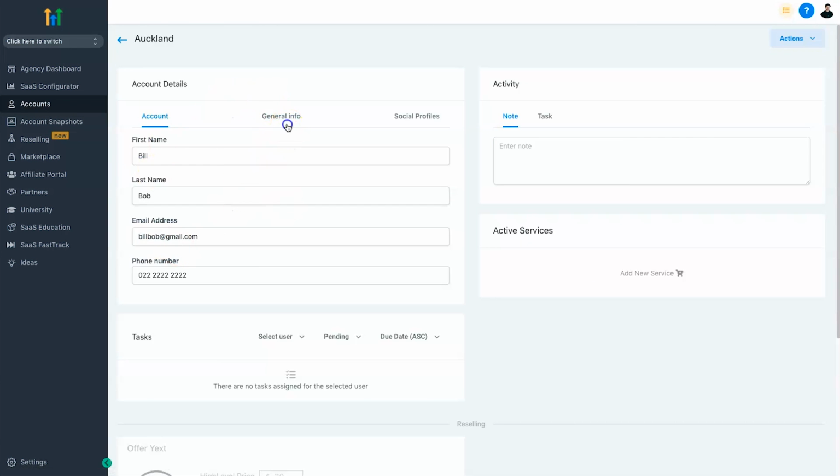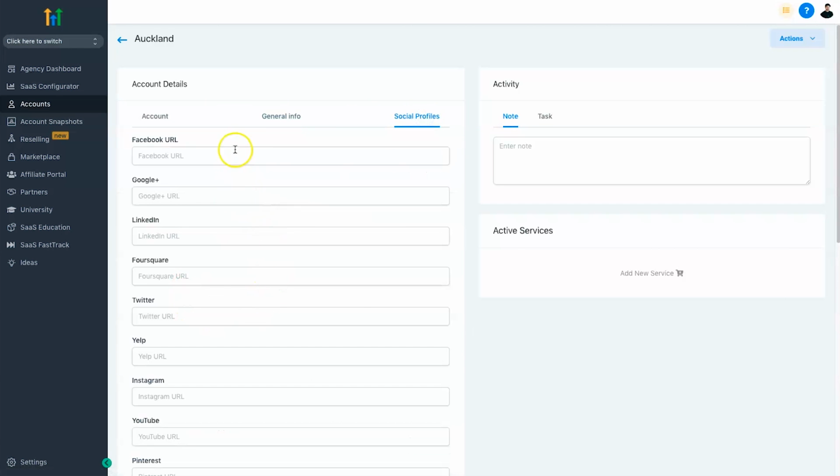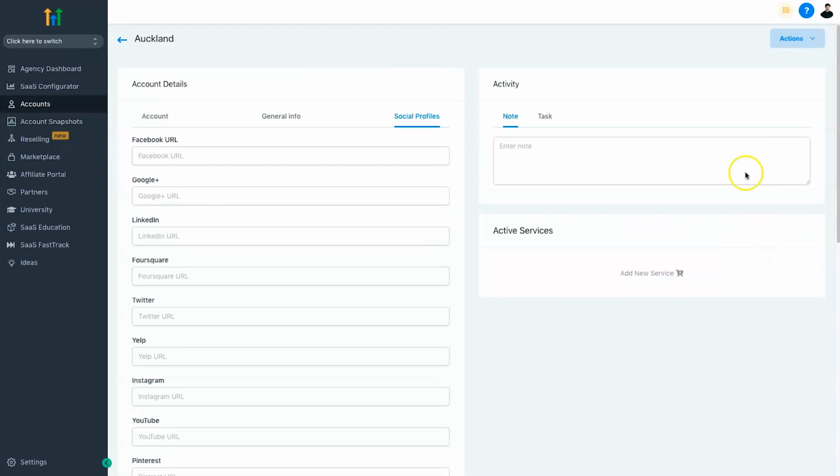Now, just before we continue, we've got some more information if we want to add it, things like social profiles, so you can integrate with them if you wish. It's going to list these on the website as well. And there's also some services that are coming out in the near future, which also allow integrations to a platform called Yext, which helps you index websites even faster, as well as Google My Business. So these guys are working on a few new things. I even believe they're starting to work on social media scheduling as well and posting. So that's a pretty cool feature. So there's loads of things coming out in the future.